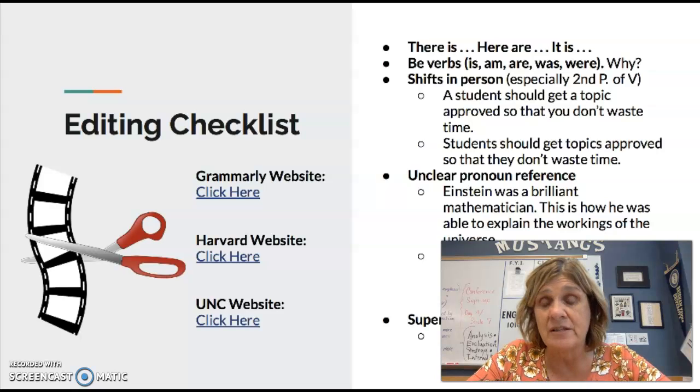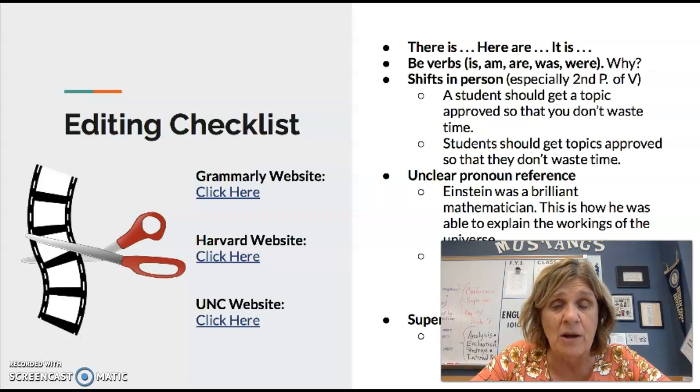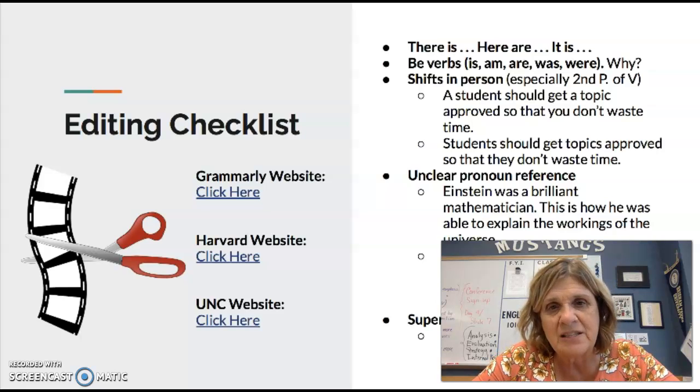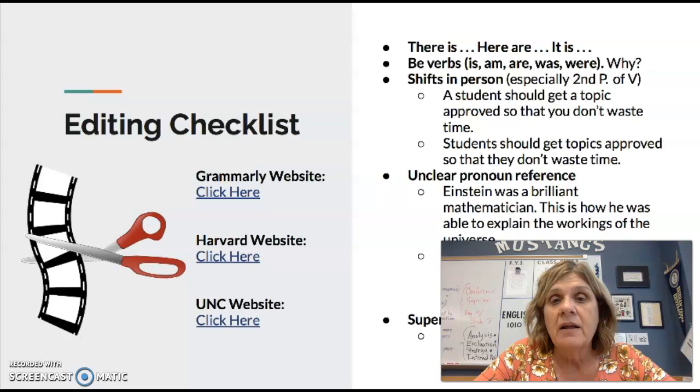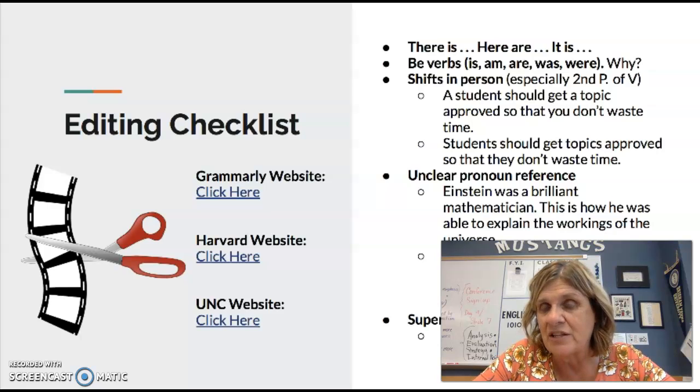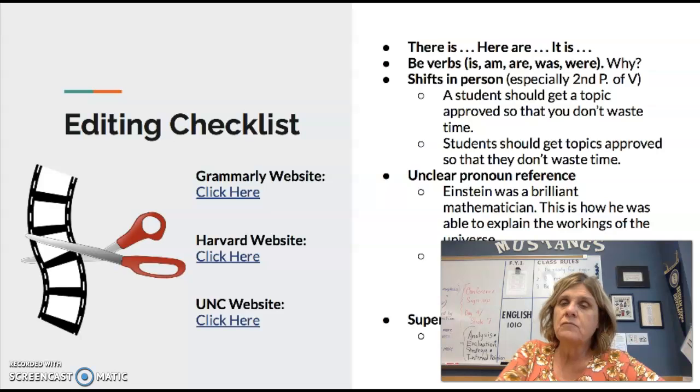These are editing links of great resources to help clear up any flaws you might have with writing, for example, who versus whom. One that I need to look at again because they keep changing the rules is when do we spell out numbers versus when do we write them in numerical form. Those links will solve a lot of the questions you will have as you get ready to do a final draft on your essay between Tuesday and Thursday.